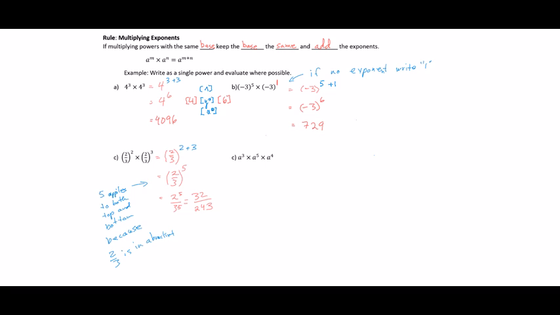Or, like our last problem here, C number 2, which should be D, we're going to have the following. Well, this is all going to be A to the 3 times 4. So these are all just adding exponents. So we have A to the exponent 3 plus 5 plus 4, which ends up being just A to the 12. Now, because it is simply a letter value, we are done.